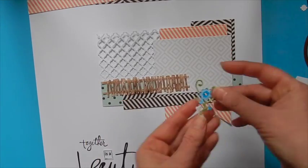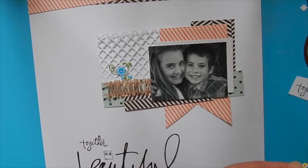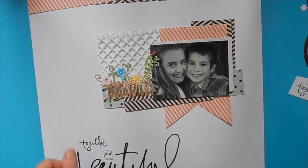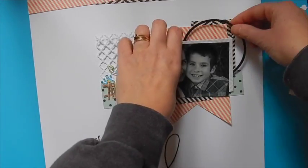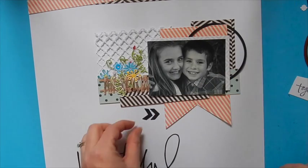Now assembling our page, I've layered some scrapbook papers as well as the dies that we have already cut out. Along the left hand side of our photo is where I have our fence — that beautiful wooden fence that we assembled. I've trimmed off those flowers and added a beautiful little garden to the left of the photo as well. I'm using our rings as well as our little arrows from the chevron border. All of these things together make such a fun focal point for our scrapbook page.